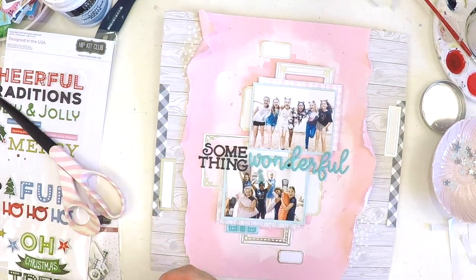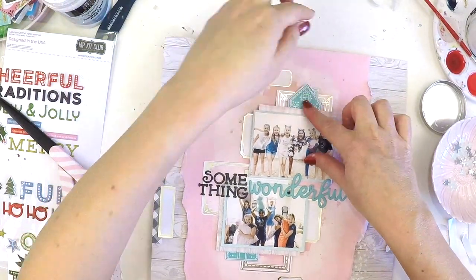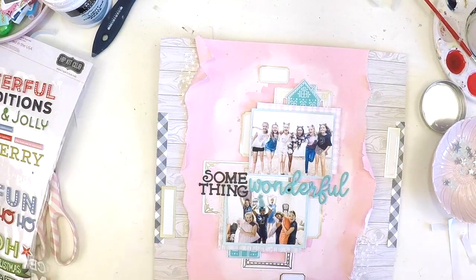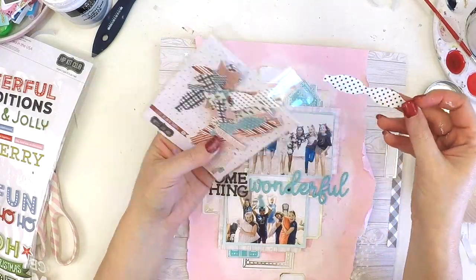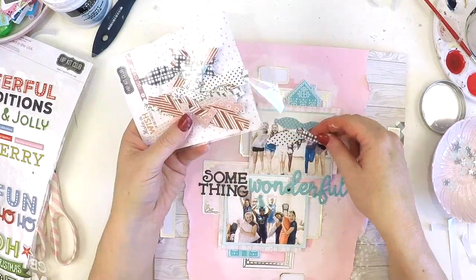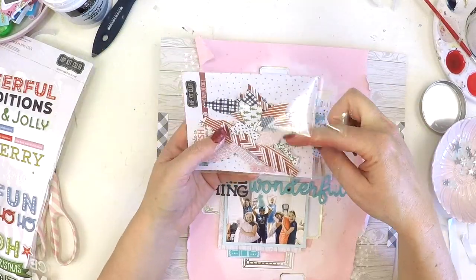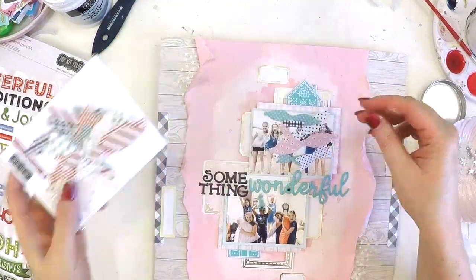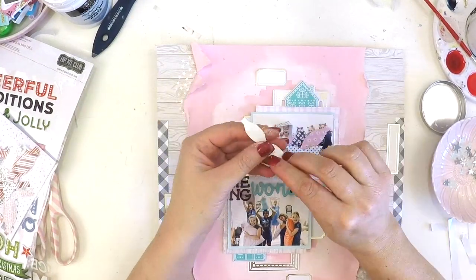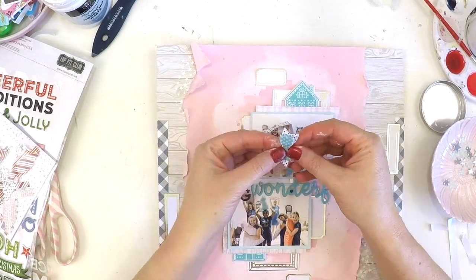So here I am now, I'm adding my title, and I just called it Something Wonderful, because these girls are just wonderful, and they are such a joy. And I know that these photos, having older children, I know how important these photos are when they're young, because you really delight in these little moments when they get older. And so I try to capture as many of these little moments when the girls are all over playing, for those future reasons, and just to see them grow and their little smiles, and it's lovely.